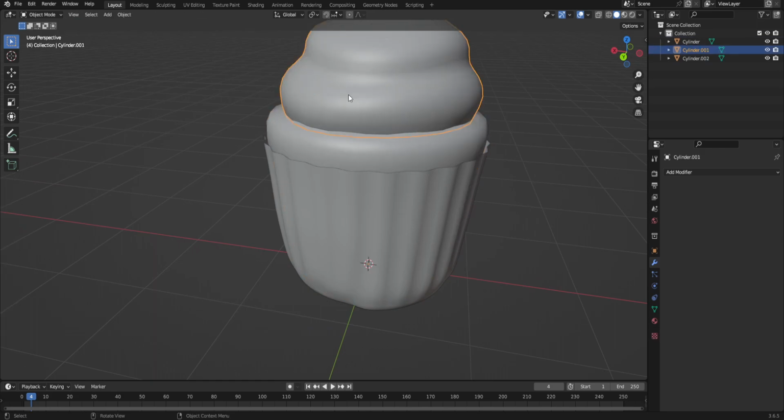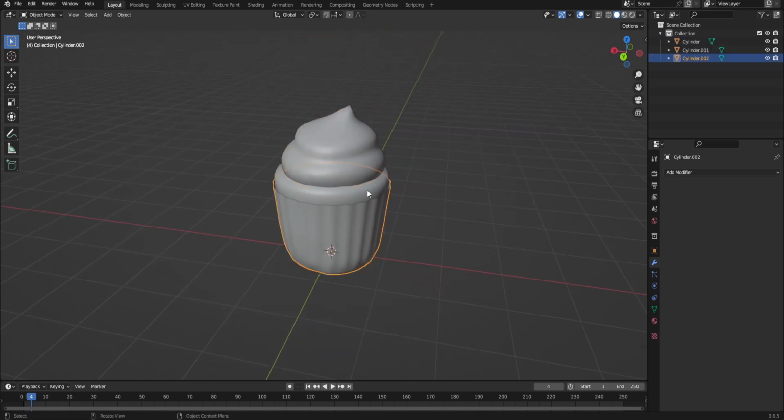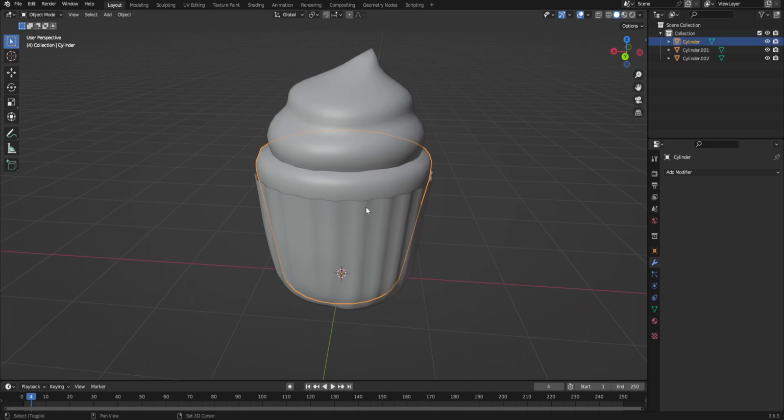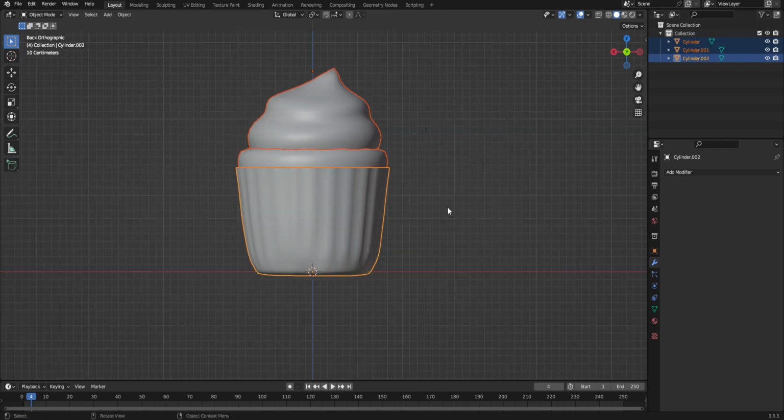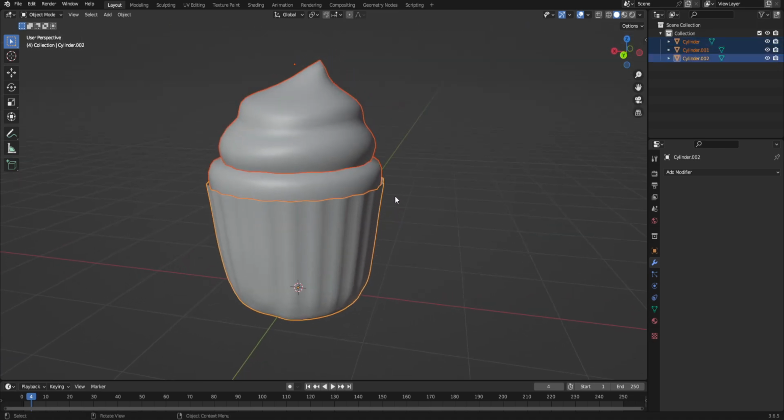Cake is low, frosting's good. Okay, so now there it is. And for here, maybe you want to do some materials. I do want you all to practice working with a single object. So let's just select everything and Control J, and that will join them. So now it's one object. One thing to remember with Control J is that the last object you select, the light orange, is the object of focus. When you join them, it'll adopt the pivot point of that one.